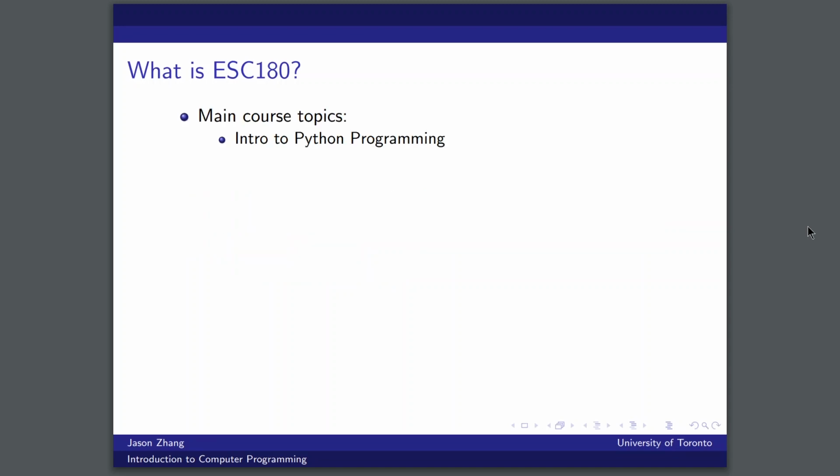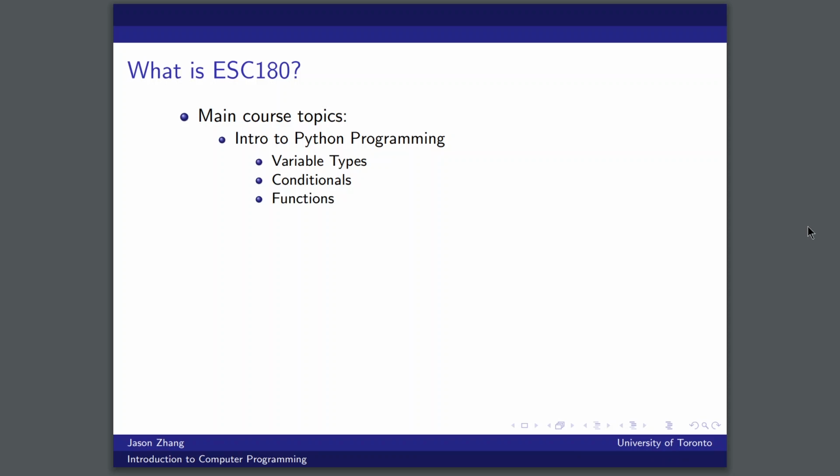So the main course topics: this course really focuses on Python programming. It's the only language that's covered. You do a little bit of HTML, but it's just to understand how you can use Python to look at HTML elements, nothing in depth. So we talk about variable types. You're not expected to have any programming knowledge, so you really start from the ground up.